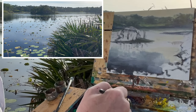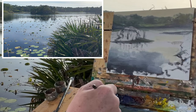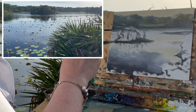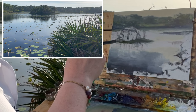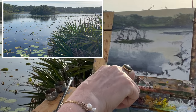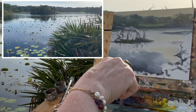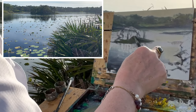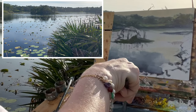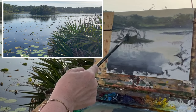Now, as I'm blocking in this island in the middle of this pond, I'm making it the darkest value that I see on that island, which of course is not as dark as the value that I see up in front where the lily pads are in that foliage right up front. So I'm gauging it just a little bit lighter to indicate that movement as the light goes back.